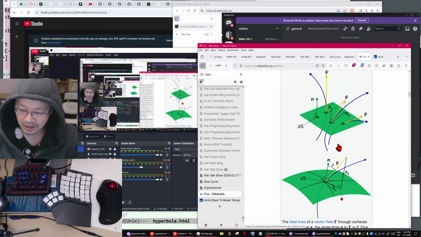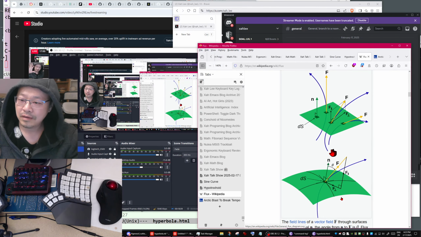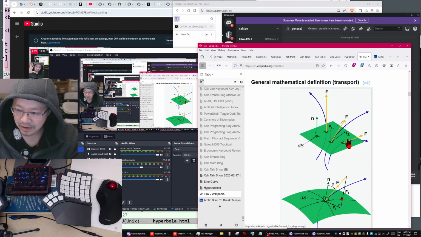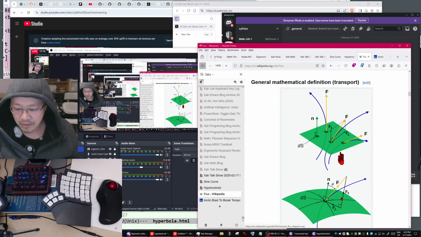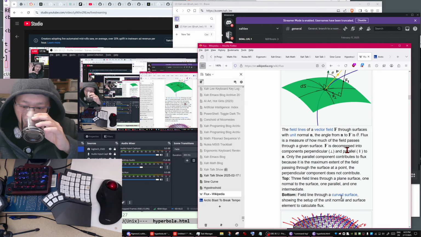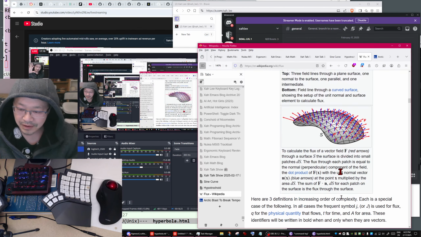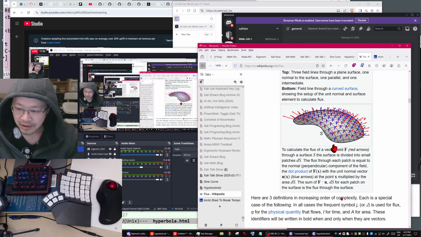So you see the key about flux, how it differs from a vector field, is that it's applied to a surface. So you've got the vector field, but applied to a surface. Okay, so what does it mean? You can see the graph gets complicated. Oh, okay, now it shows it visually, so now you can kind of understand.